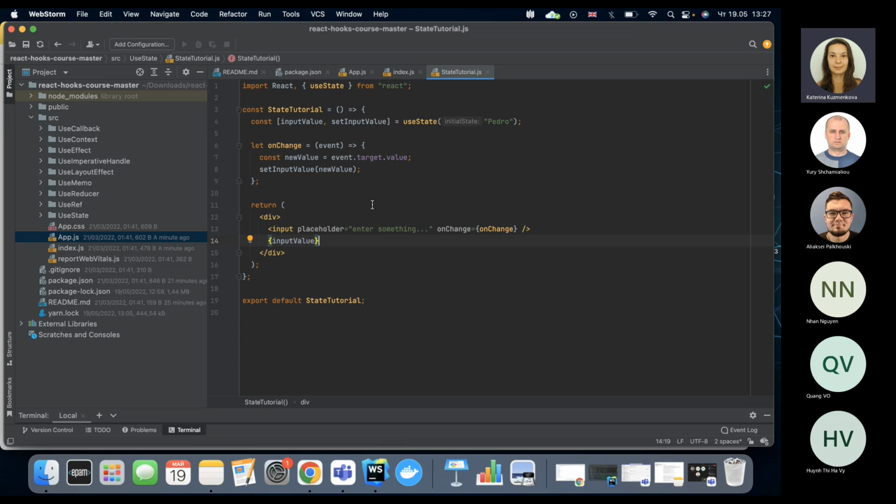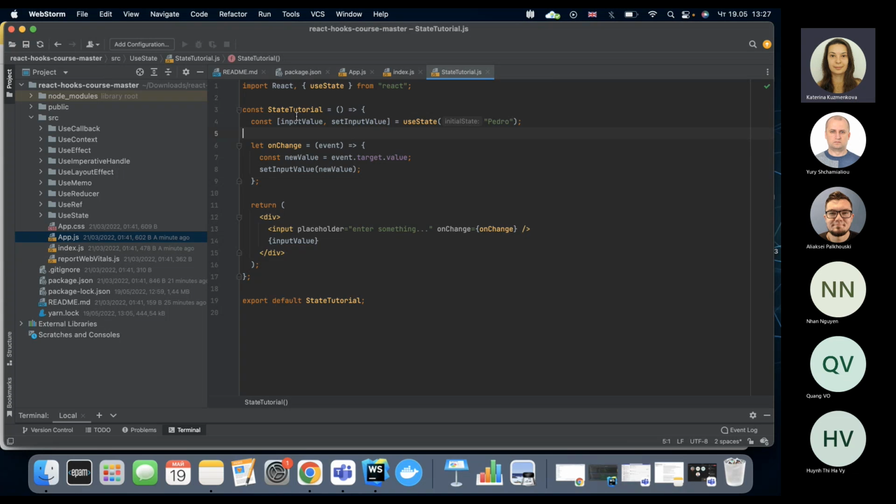So back again, here in the input we have an onChange function, which provides us the new value which we put in our input, and sets the new state of the component.